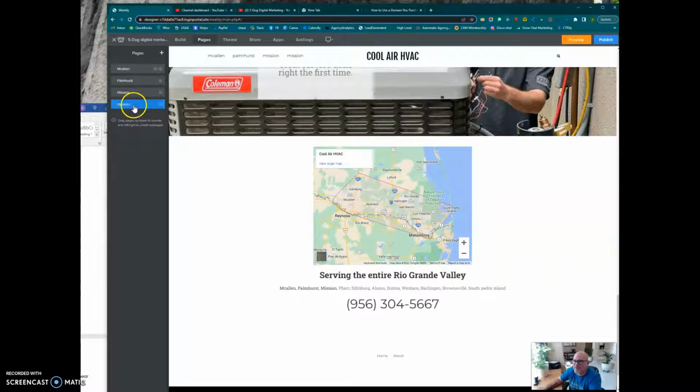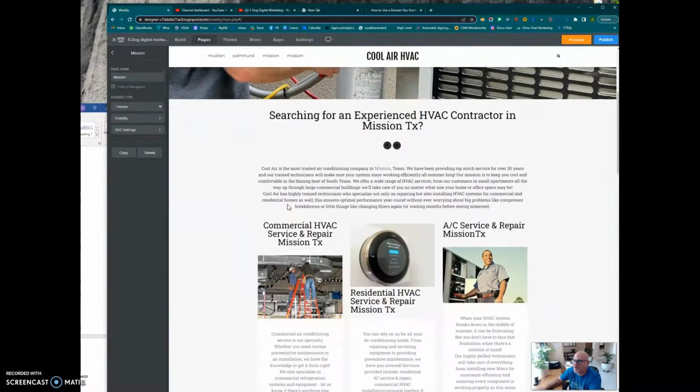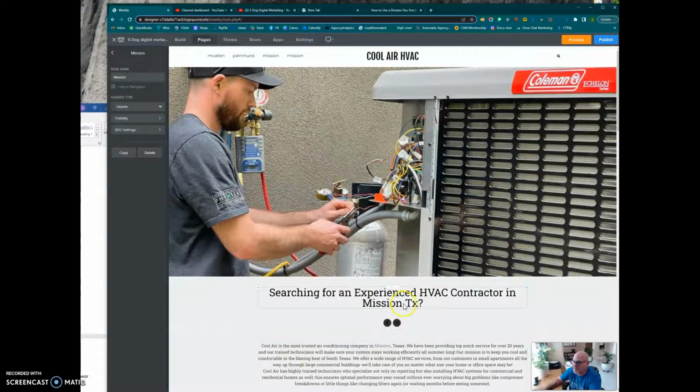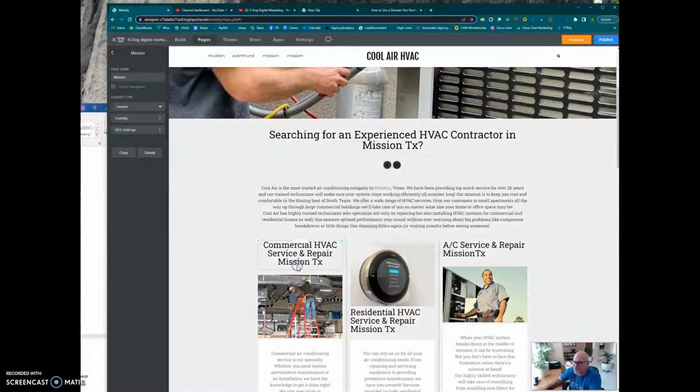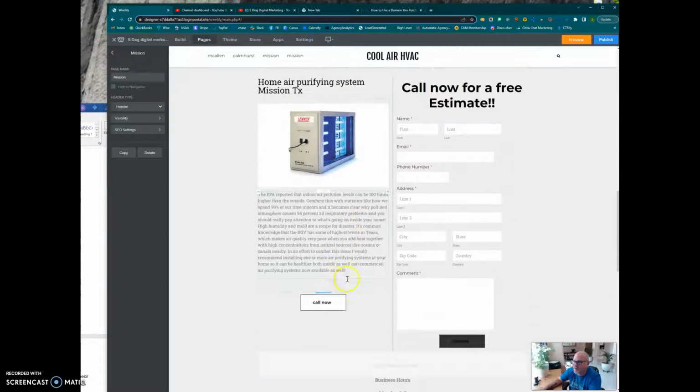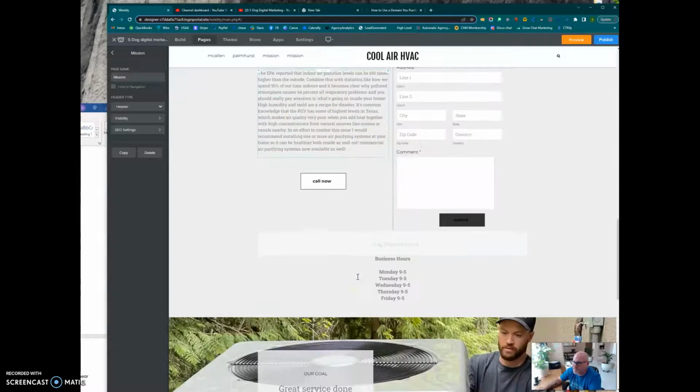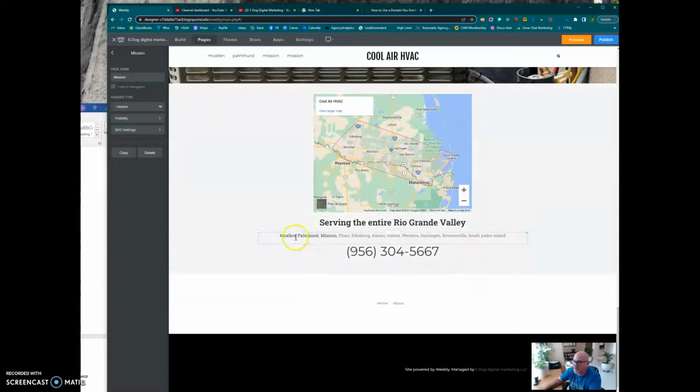I can go in here and copy a page, and that basically will give you two copies of the same page. Now you see we got Mission here, and I went ahead and changed the H1 tag to Mission, Texas. The H2s are all tagged to Mission, Texas. Right here, I've tweaked the materials so it's unique, and then I hyperlinked it right here.